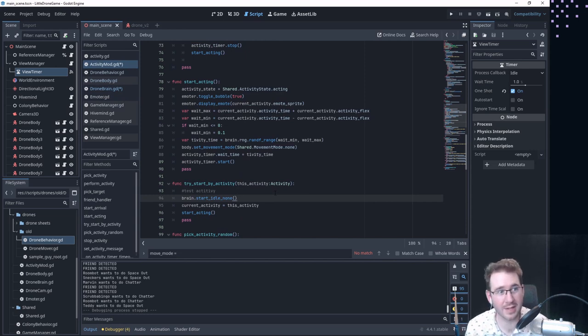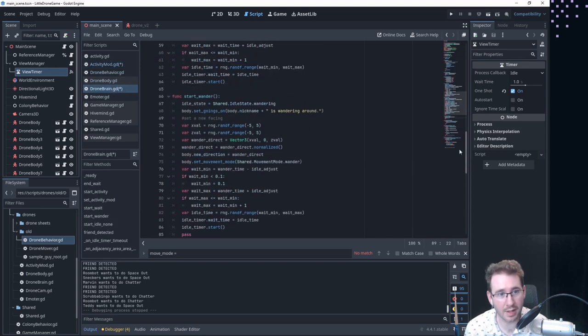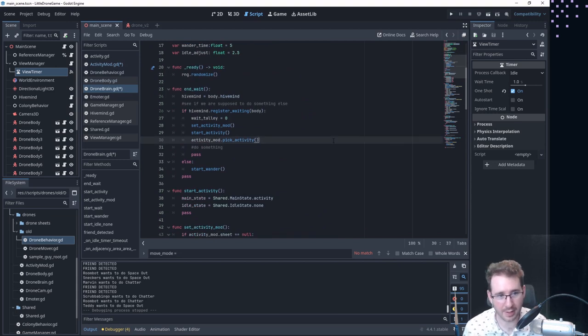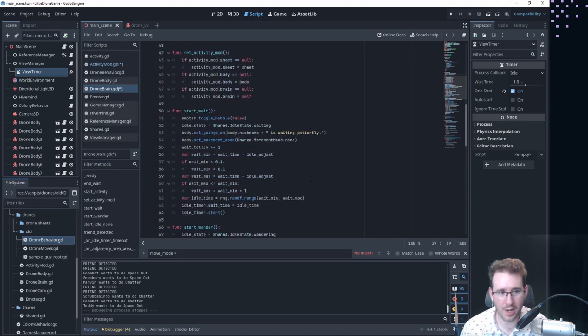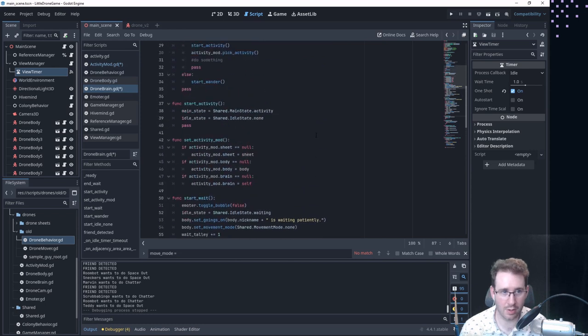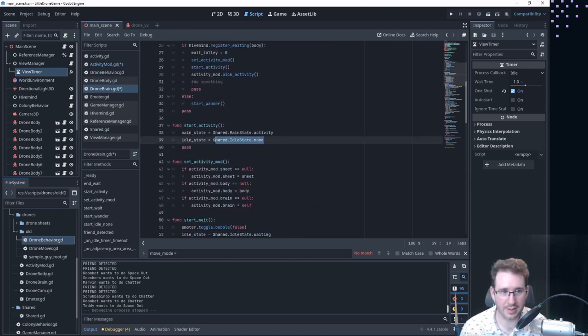Now we need to handle our main state. That's also in the brain, I think. Let's see all the references to main state in here, right? Start activity sets main state to activity. Oh, wait. The start activity function, it sets main state and idle state. So I don't need to call start idle none. Or maybe I do call start idle none instead of setting the idle state in start activity.